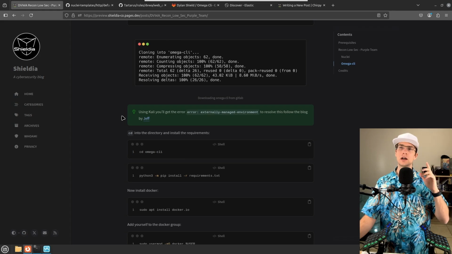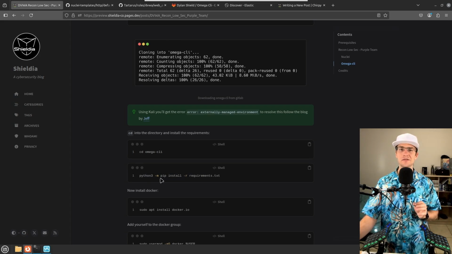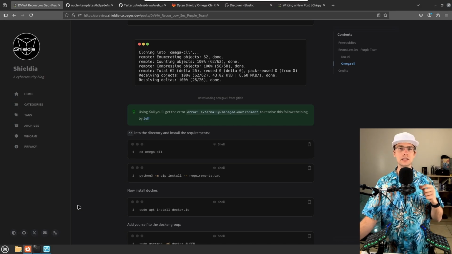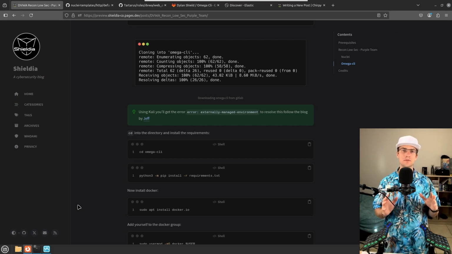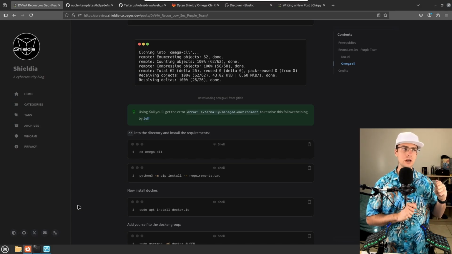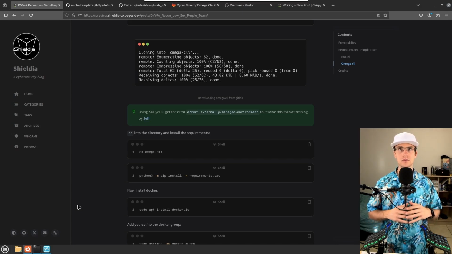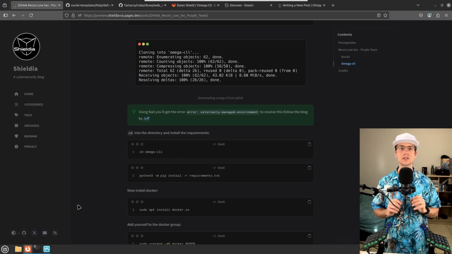In any case, you will be prompted by Python that you're in an externally managed environment if you try to do this within the Kali instance. Do not worry. This is the maintainers of Python in their infinite wisdom forcing people to use environment managers like Conda or venv. You don't need to worry about that.